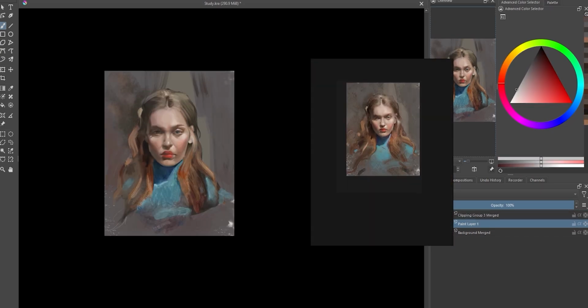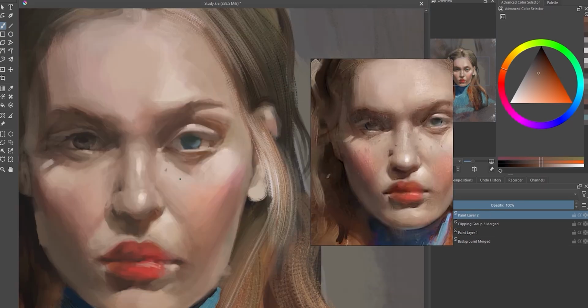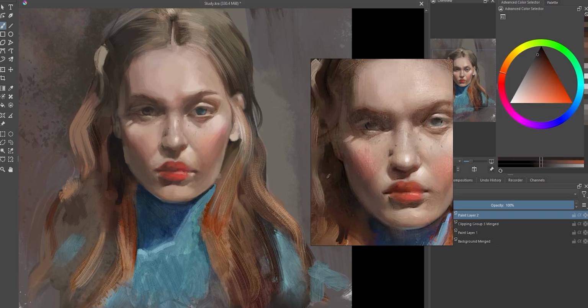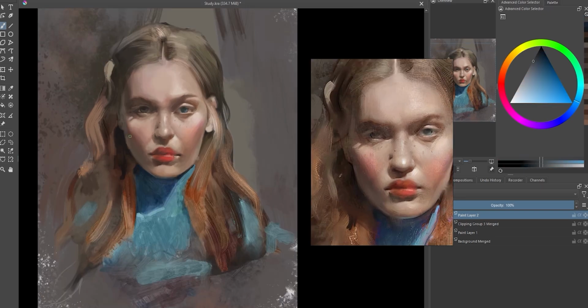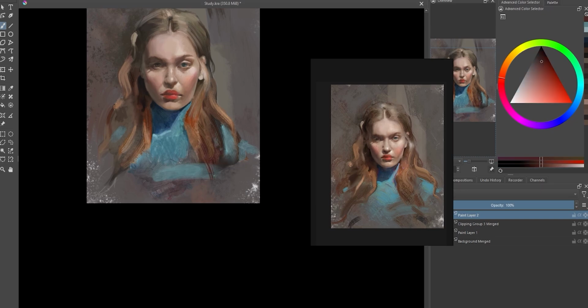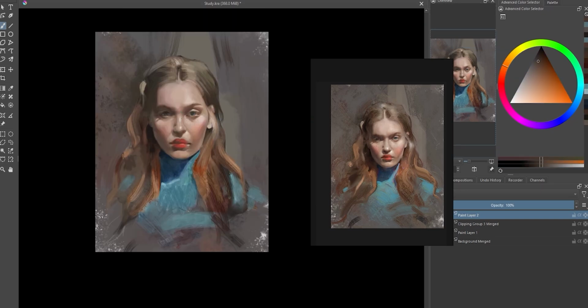Finally, I did all the little details like the freckles in her face and the blending out of her silhouette. Remember all that abstraction? Plus, I did a refining pass over the background, adding more texture in, and here is the finished study. I am so happy with how she turned out. What do you think?